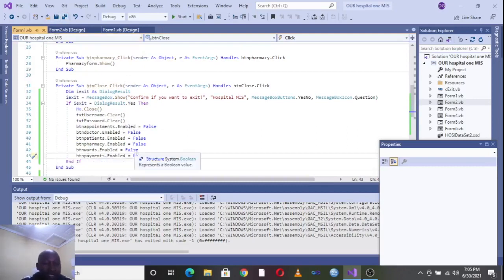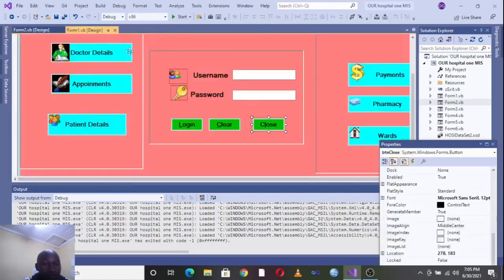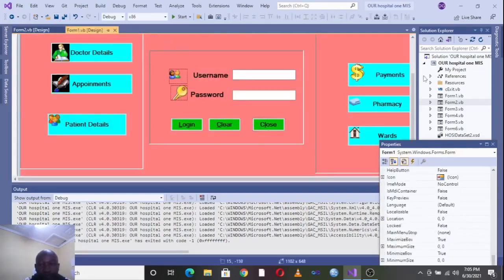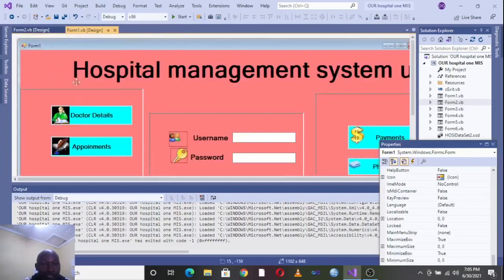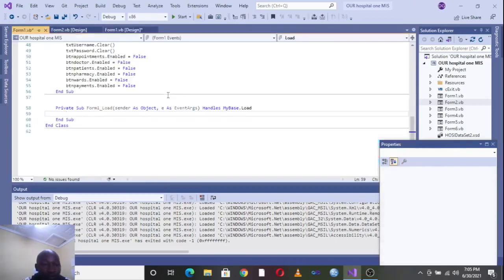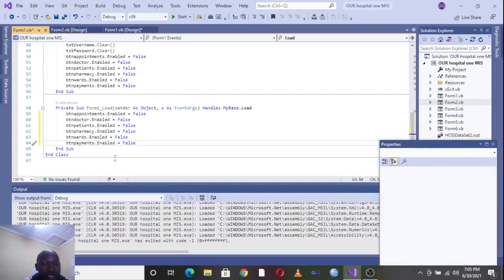On the other hand, ladies and gentlemen, when our form is running, the buttons should be disabled. For that case, these buttons here, 1, 2, 3, 4, 5, 6, should be disabled when the system runs. Therefore, just go to this form of ours. I shall go to form load here by double clicking and type that.